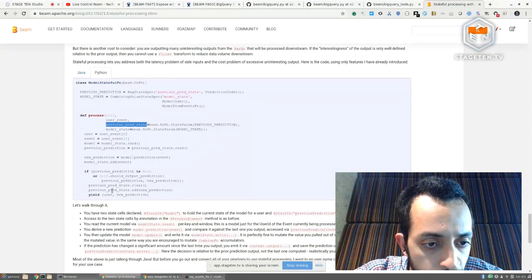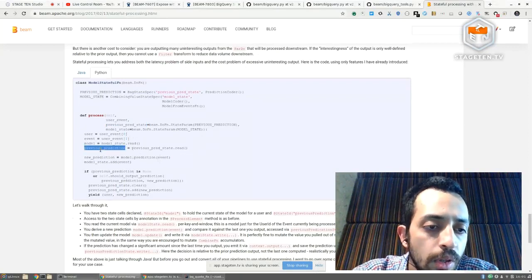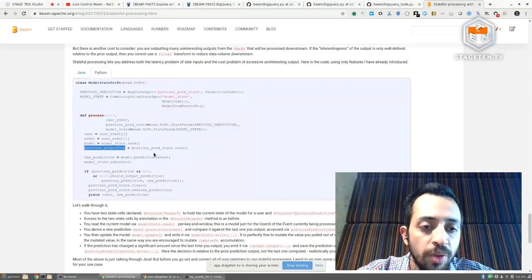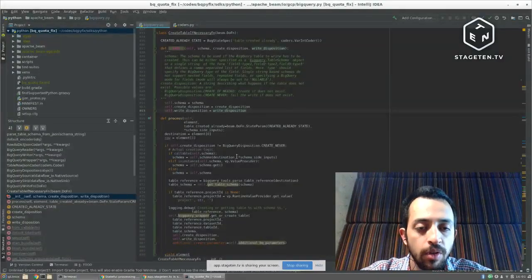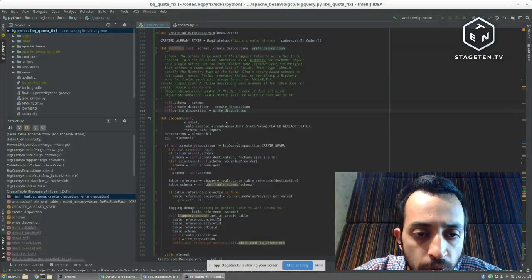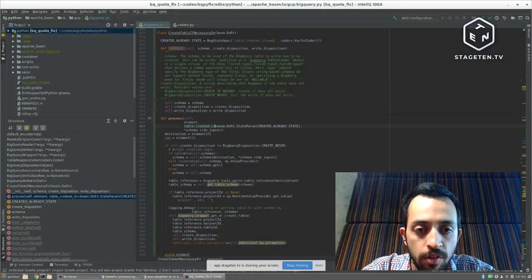We can do read, and if so we read our bag state, and if it contains anything, then we don't have to do anything else. We exit, right? So let's rename this to table created state.